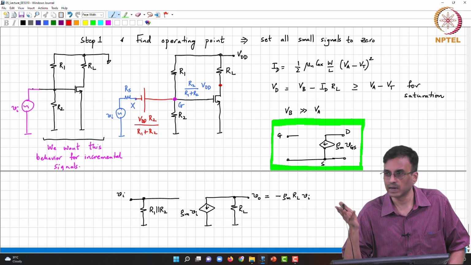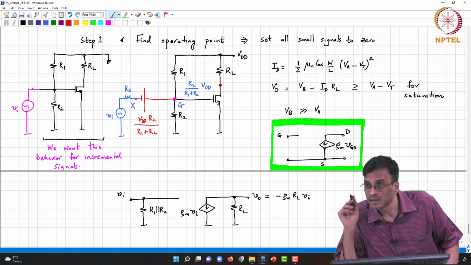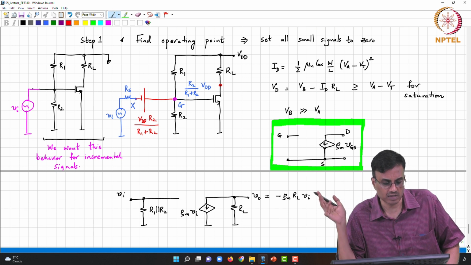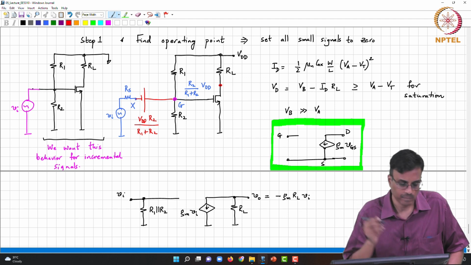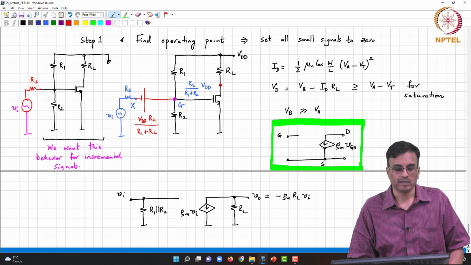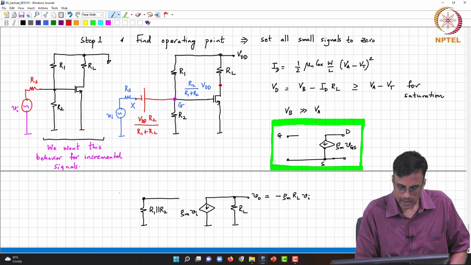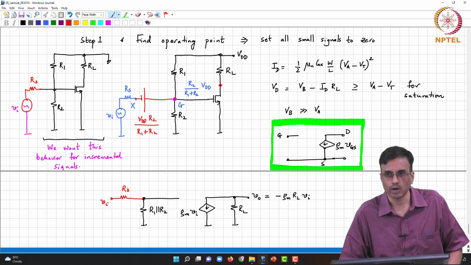Yes, how will the incremental network look like? Same as before. So, there is now a source resistance which I do not see in the incremental equivalent. Where will I put that? Because we have an RS, this will be the incremental equivalent, and therefore, what will be the gain? What will be the incremental gain, or what will be the incremental output?